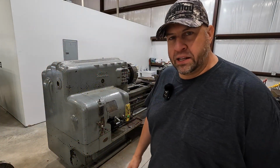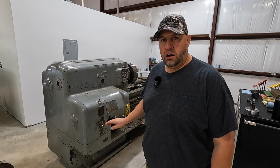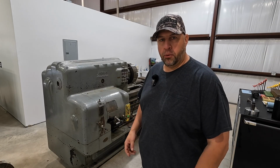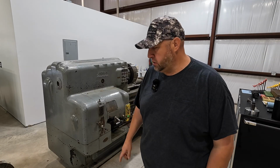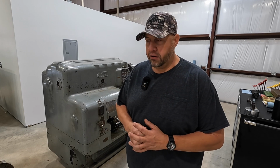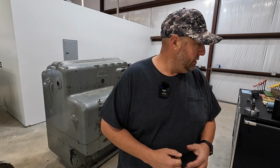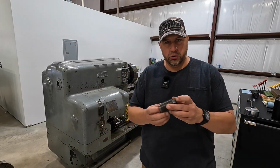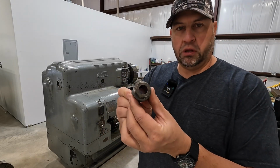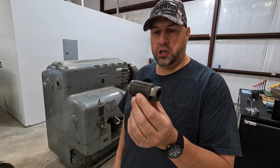All right, guys, we made it back down here to the new shop so we can start working on the American Pacemaker. First order of business is we're going to take our brand new leveling feet that I machined and get them underneath the feet here and start getting it leveled out. The issue that I'm having is that some of the leveling bolts are actually froze up and tight, which I think I already showed in the previous video. So this is what the leveling bolts look like that are mounted in the feet under the machine.